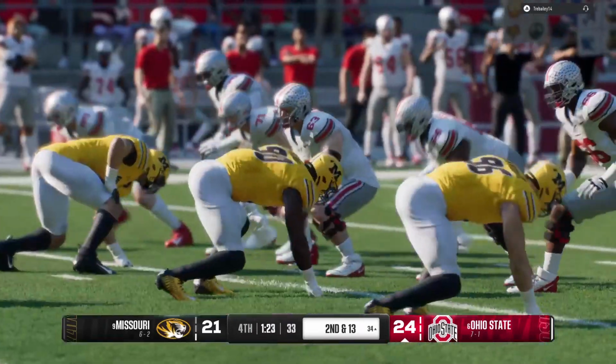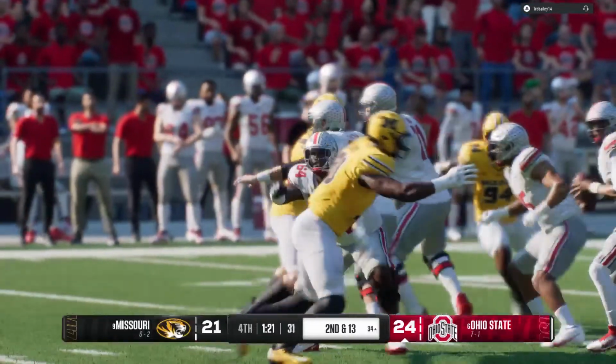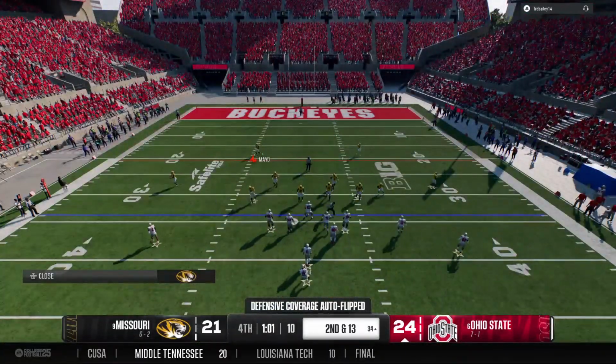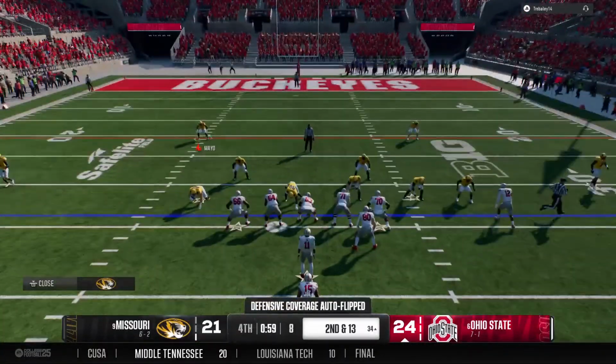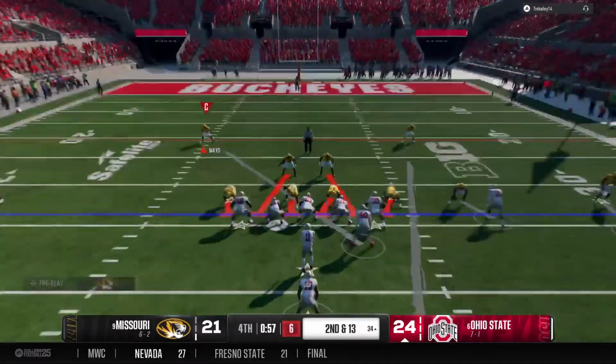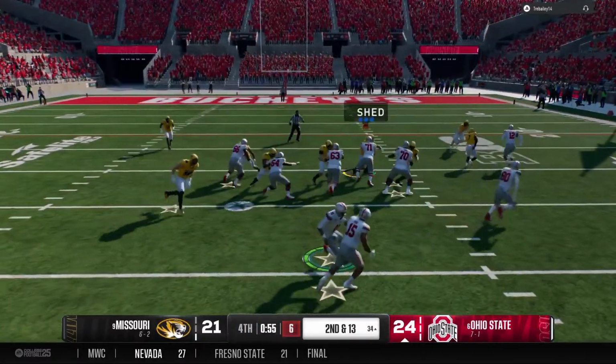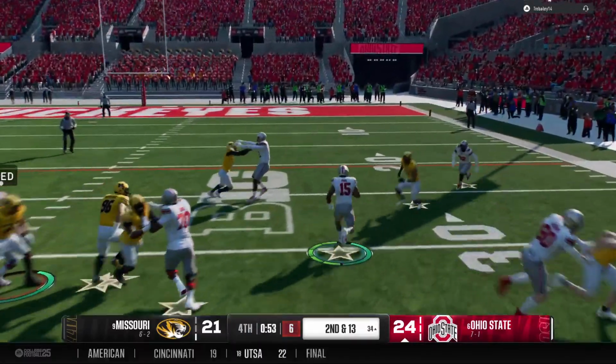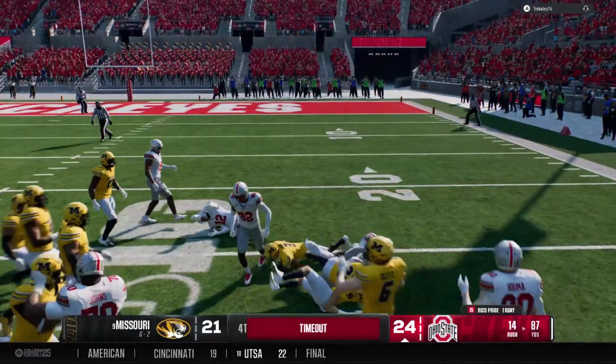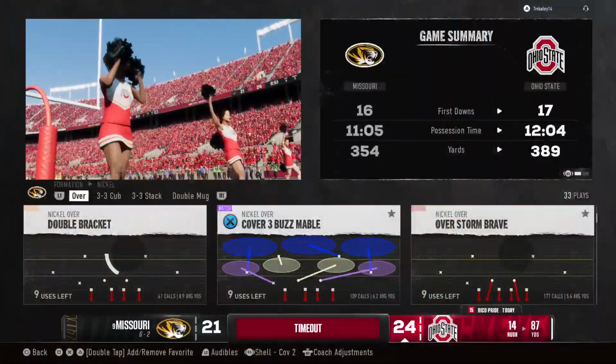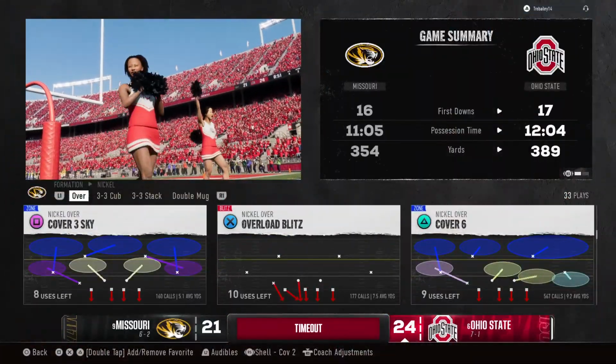Well, it's a good job by the defense to force the fumble, but you have to have the collective awareness for someone to get on top of it. It's a lucky break for the offense. Ball handed off. They bring him down. That's a very solid game, but still well short of the first down.